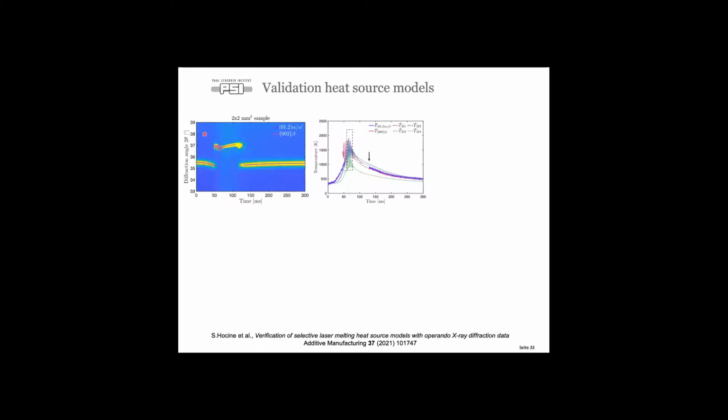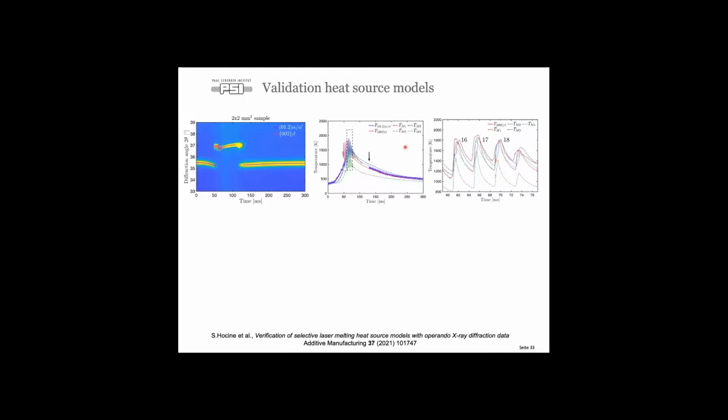So I show you here on the left again such a waterfall plot, but now turned 90 degrees. So we have the diffraction angle as a function of time here. We start with the alpha phase, go to the beta phase, and then go back to the alpha phase for the 2 millimeter sample. And so this results here in these 2 solid curves. The purple one and the pinkish curve are the alpha and the beta temperature evolution. And then the dotted lines show the temperature evolution for these 4 different models that we have been looking at.